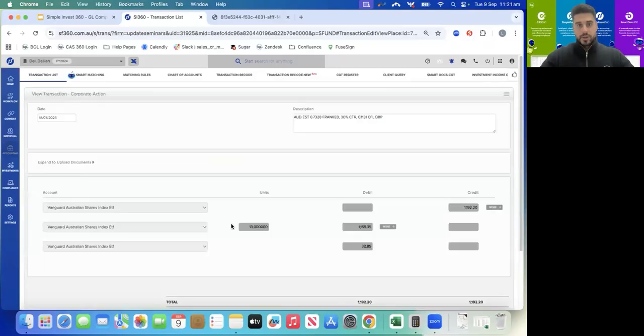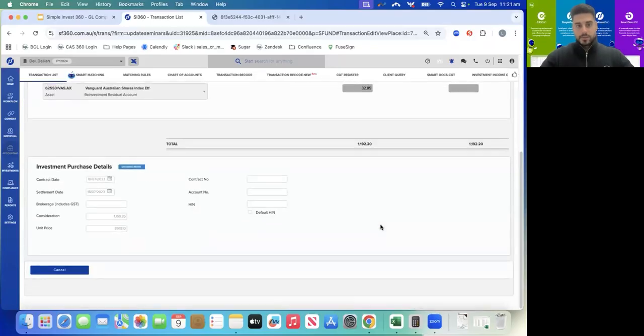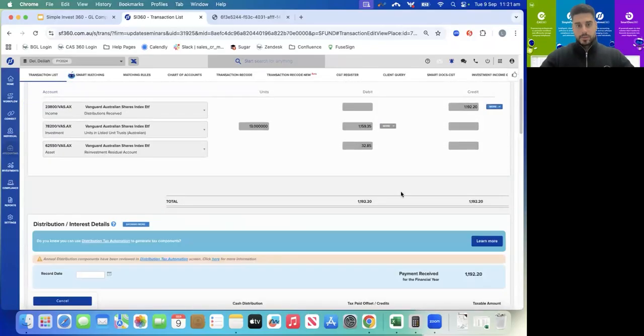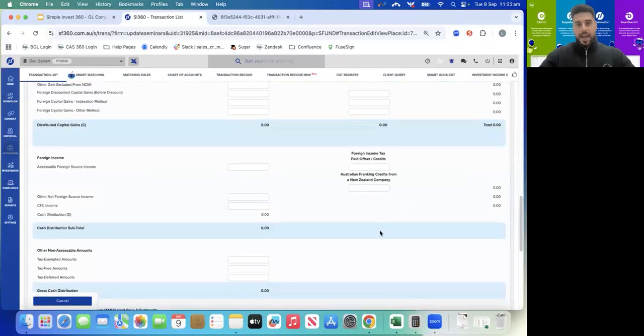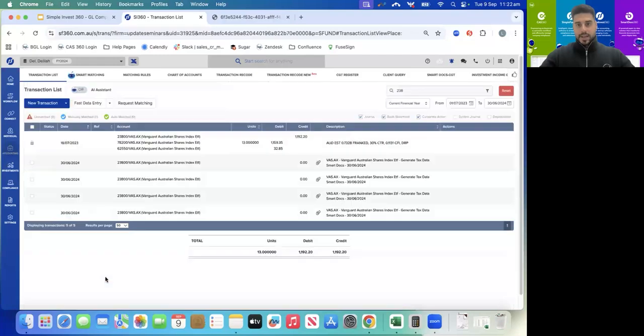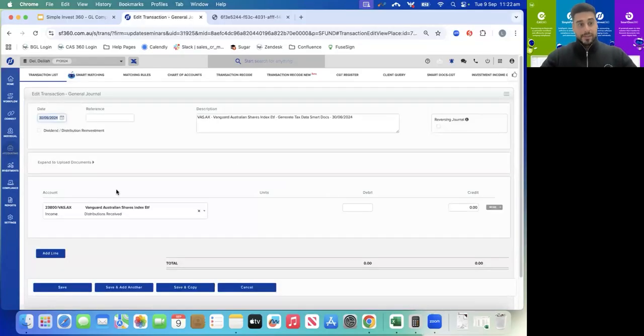Okay, this is the one here. Given the demo data hasn't flowed through, but when you're dealing with correct data, it will push all that information straight into the 238 account.